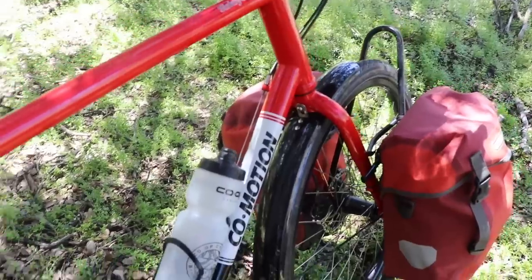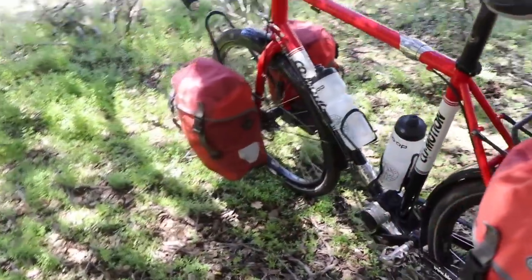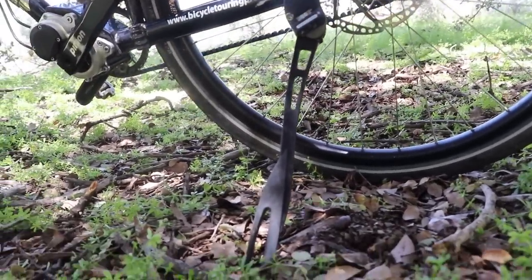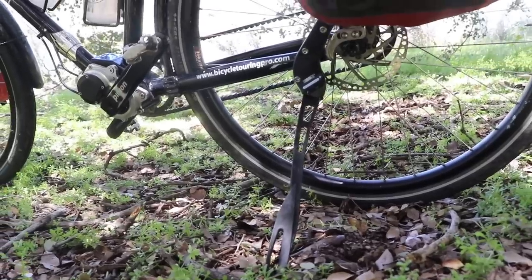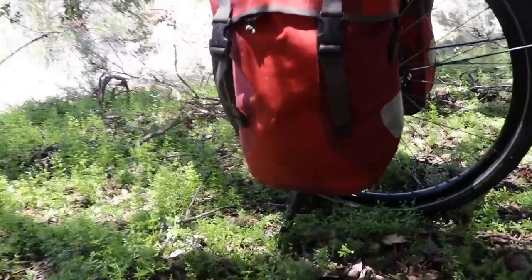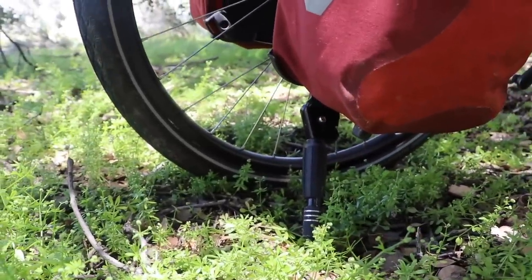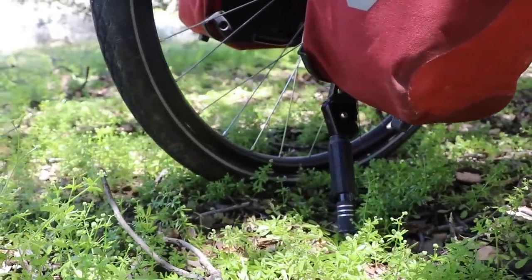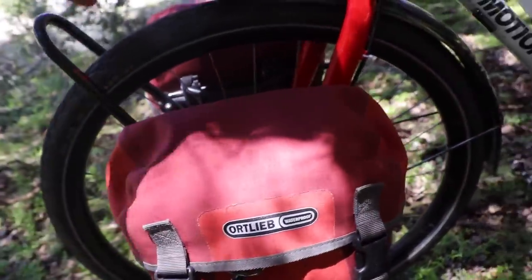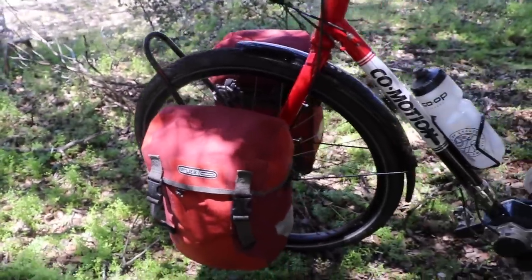Over here on the side of the bike, I've added not just one kickstand on the back, but two kickstands — one on the back and one up here on the front of the bike, which keeps the front end of the bicycle from moving around or falling over when you're packing your bicycle, so you can get into your bags without worrying about the front wheel turning and tipping over.